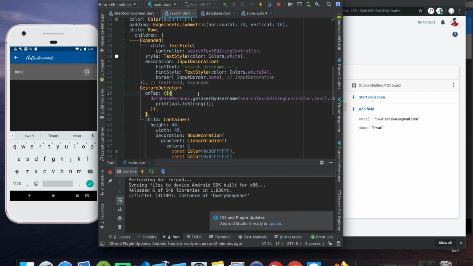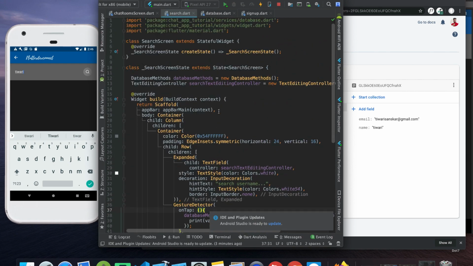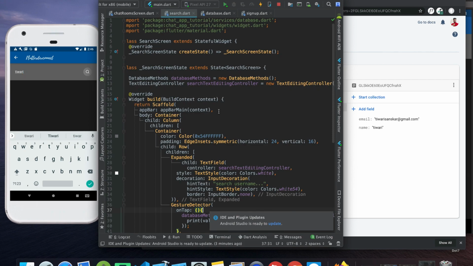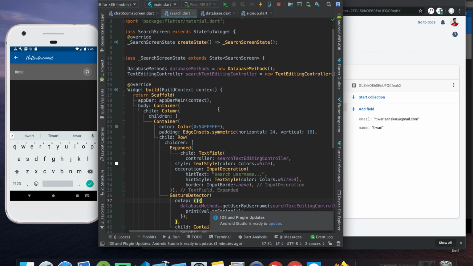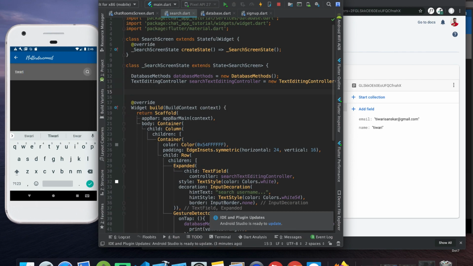Okay, so now since we have this, we want to actually show this data in a list. And obviously that list is actually going to have a single tile, which means a single list item, but obviously we will be using a list. So I'm going to say widget.